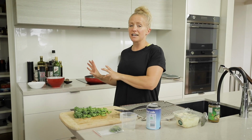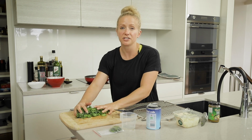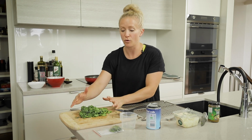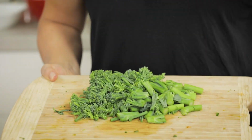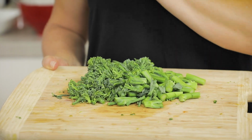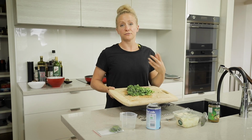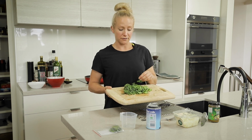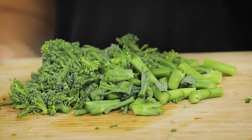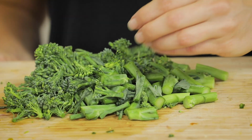If it's a bit too much for you, just add 2. As soon as you start to see a few bubbles coming through in the curry mixture, that's when we chuck in the final bit, which is your broccolinis. So the pre-cut broccolinis that we have done, pretty much gonna chuck it back in there, and then the broccolinis will be your point of reference as to when the curry is ready. I usually leave them cooking for about another 5 to 7 minutes until they soften through. And once the stems are softened through and more edible, that's when the curry sauce is finished.